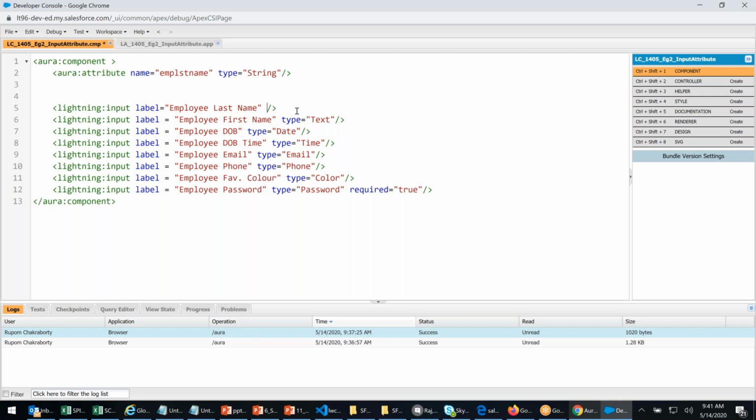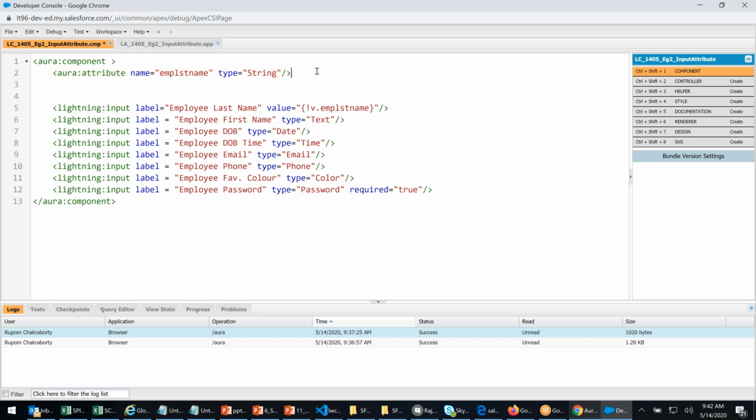Value equals, connect this: exclamation V dot employee last name. Whatever text you're entering will be held in this attribute. Attributes are the holders.